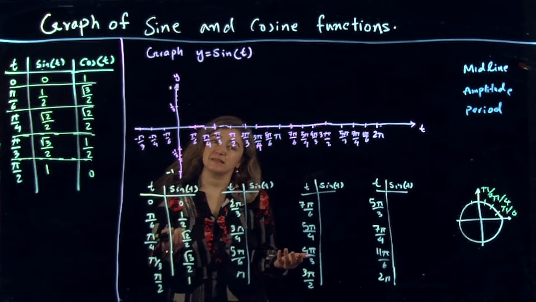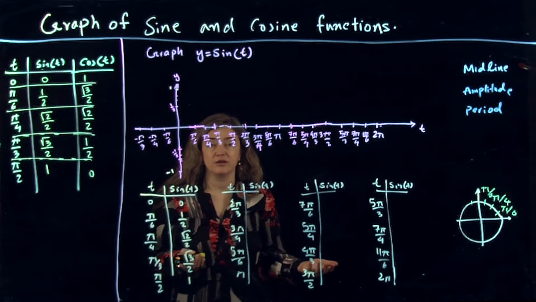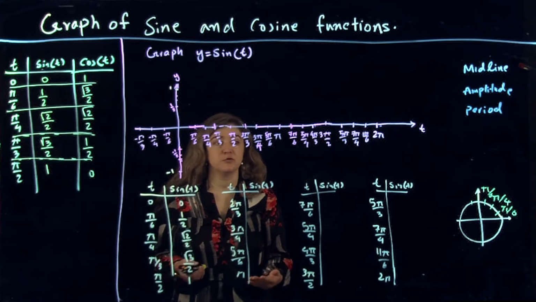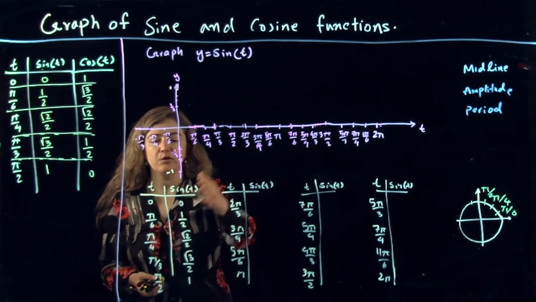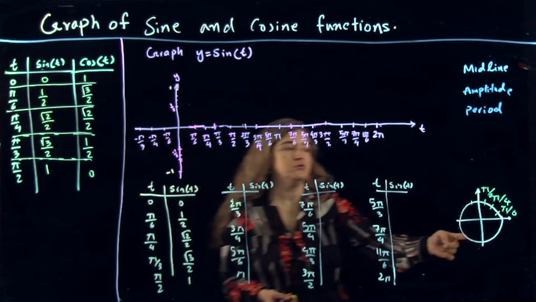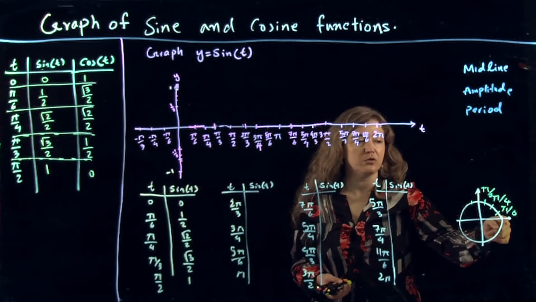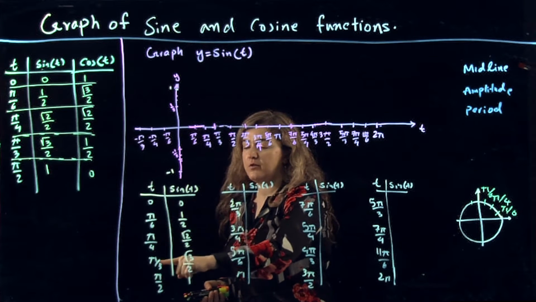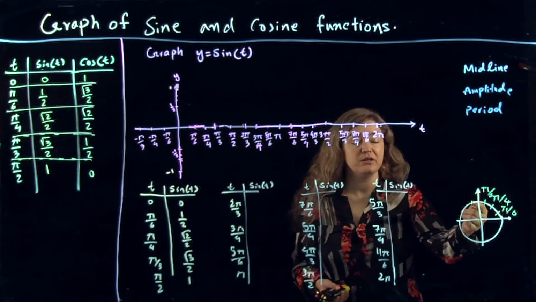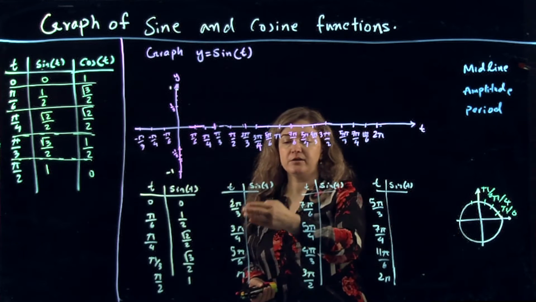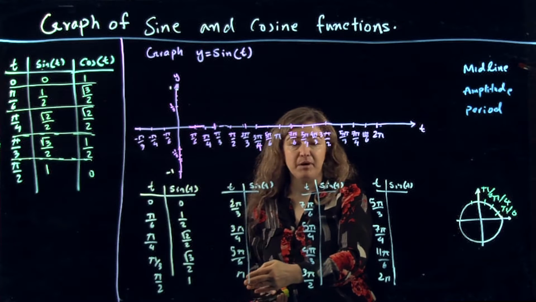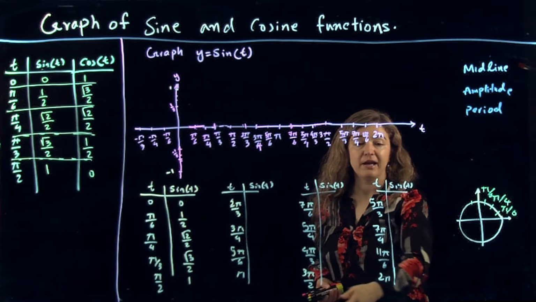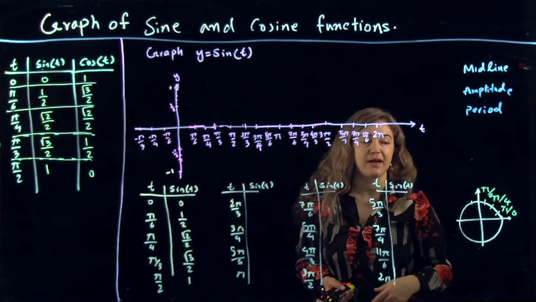So as you would do with any other function, you plot as many points as you can for the starter. What I did over here is I went to the unit circle, started from 0, and put in 0, pi/6, pi/4, pi/3, pi/2. Then I went to the second quadrant: 2pi/3, 3pi/4, 5pi/6, and pi. Third quadrant: 7pi/6, 5pi/4, 4pi/3, 3pi/2. And the fourth quadrant, all these values.